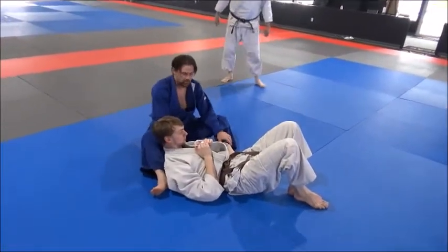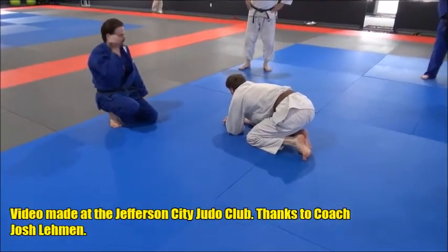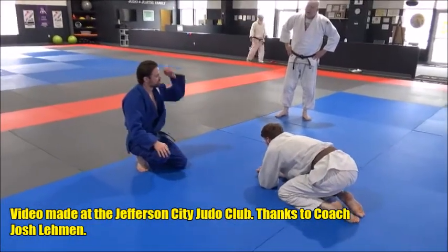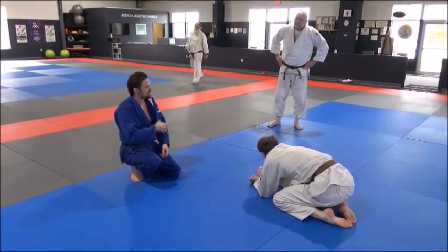Yeah. So think of it like a shoulder roll. One of the things that Coach used to always tell me when I was first learning it was that it's kind of a kamikaze sort of move. You know, you really have to go for it. You don't want to try and take his back and put your hooks in. It's not really the point.